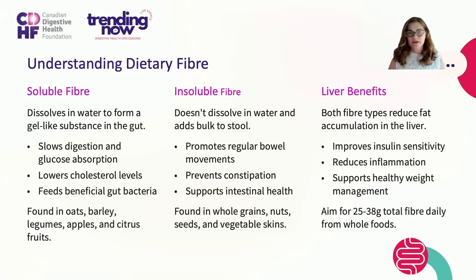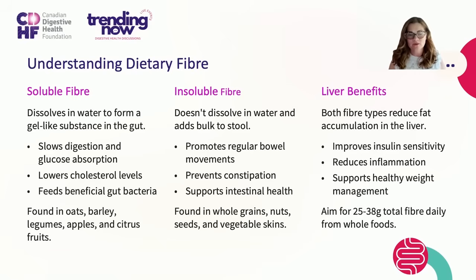When it comes to liver health, we need both types of these fibers. They're important to reduce fat buildup in the liver, improve insulin sensitivity, lower inflammation, and support healthy weight management. The goal for total dietary fiber is anywhere from 25 to 38 grams of fiber per day. And we want to see a mixture of both.